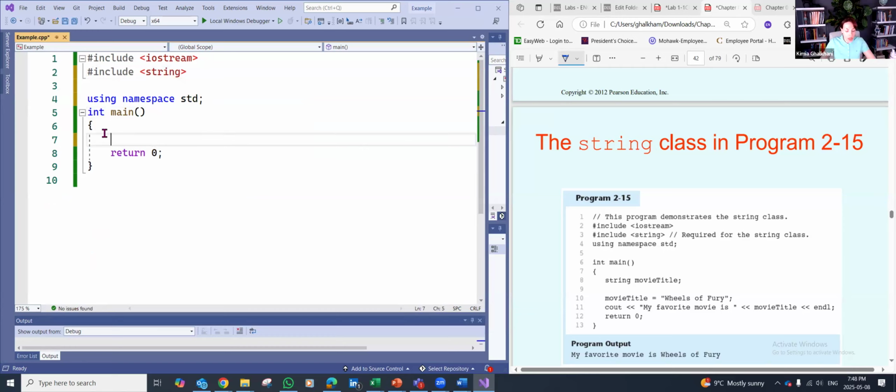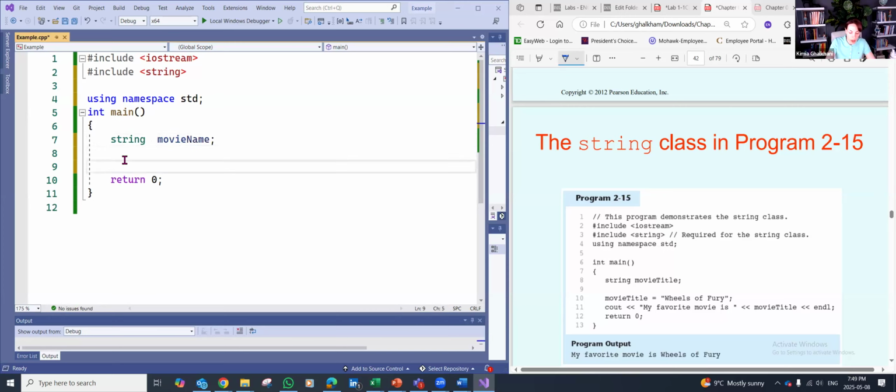And then now in here, I'm going to just go ahead and edit the body of my function. This time I'm going to use a string as a variable. A string is a variable, but it's included in the directive string. So I would say string, and I'm going to give it a name. For example, movie, string movie. I'm going to maybe look at some movie title, and I'll close it with semicolon. Next, I'm going to say what is that movie? Maybe movie title or movie name, let's say. Movie name.